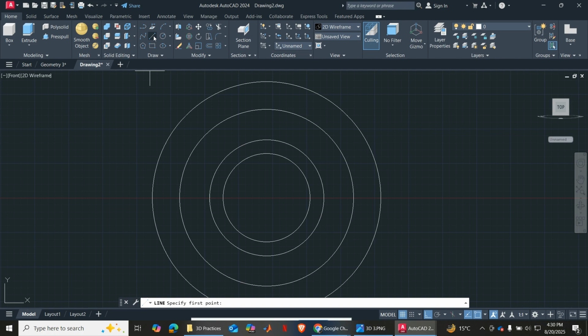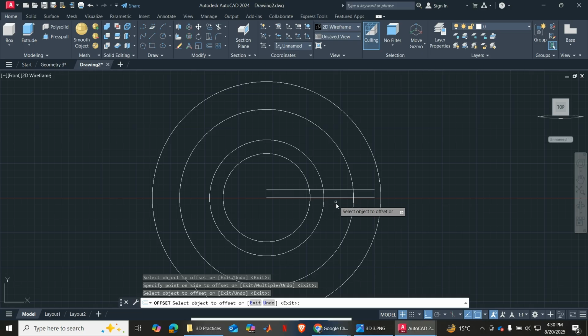So I can draw my line here like this. Oh, sorry. L for line from here to here. And then I say O for offset, 3 offset. So this one upward 3, this one downward 3. So that means 6.